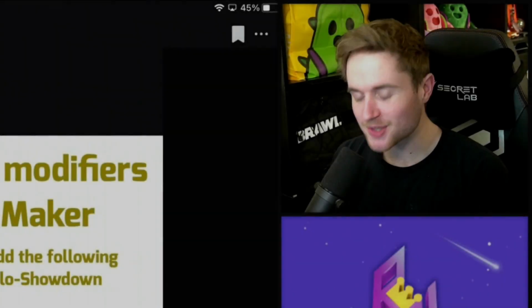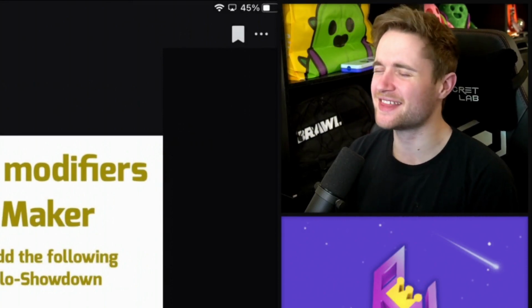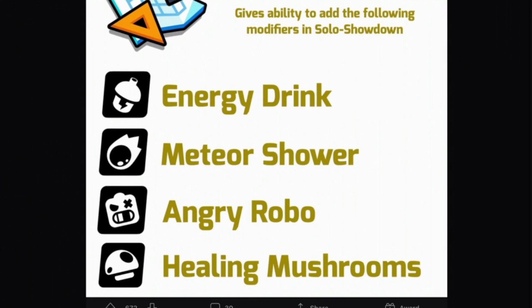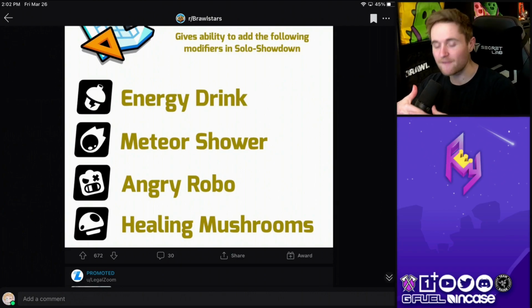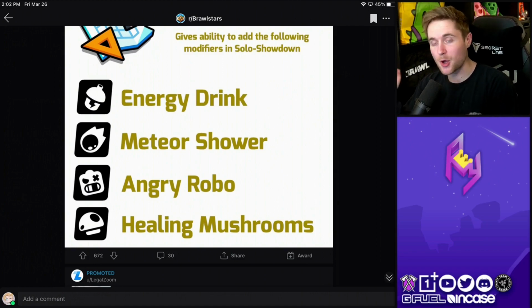Are you kidding me? Guys, moving along to our next idea here, and it's definitely a bit more self-explanatory, but oh baby, I think we can all get behind this. We need the Showdown modifiers in Mapmaker. How fun would that be to experiment in Mapmaker, designing maps centralized around these specific power-ups? An energy drink modifier map, a meteor shower modifier map, everything would be so dang fun. The angry robo modifier would be so much freaking fun to try to get as many power cubes as possible. Literally, the fun is endless here, so that'd be a really cool addition. Though, you know, Mapmaker is still in beta, so you never know, something like this might be around the corner. Here's to hoping. Cross those fingers.